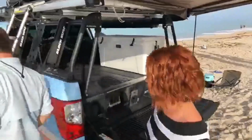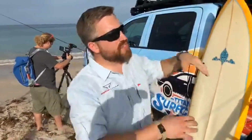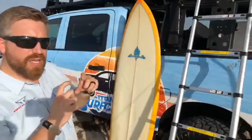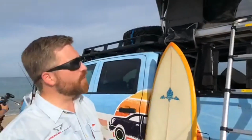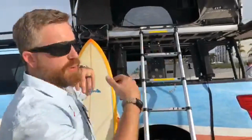On the side here, to the top, we have a Free Spirit tent awning. One of the best things about this, it is a hard shell top that drops down, it's a low profile, it's very good aerodynamically, much better than those big, tall systems that take up a lot of wind. One of the best things about it, though, is it's powered. So one touch button, hit the button, and the whole thing lifts up and sets itself up.